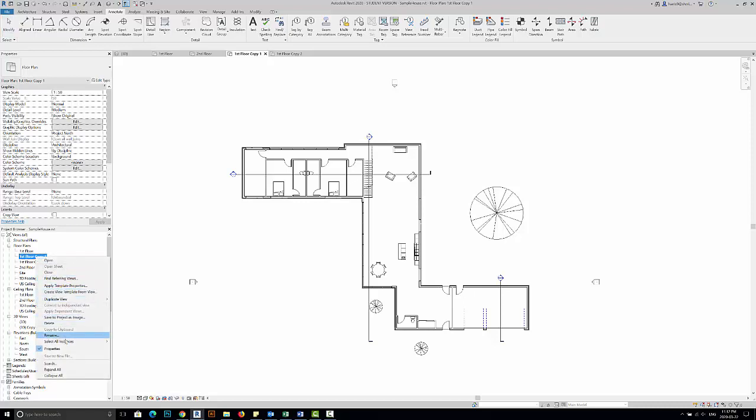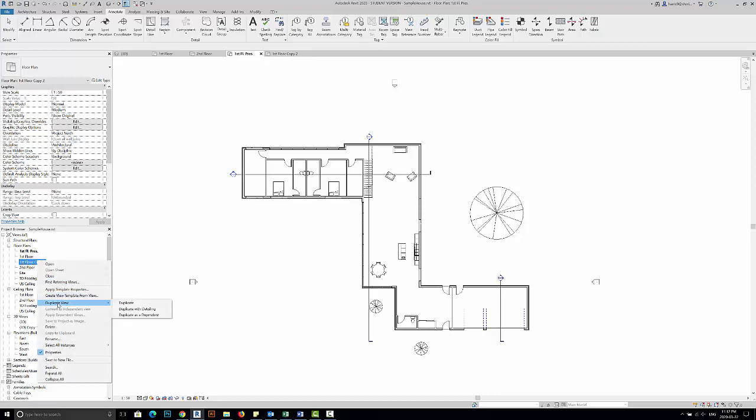So let me just rename this. Oops, probably should call it first floor presentation. And then I'm going to rename the second one first floor working. That way I know.